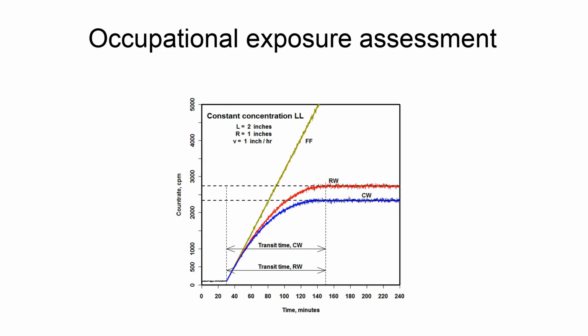For occupational exposure inhalation assessment, CPAMs may be used to monitor the air in some volume, such as a compartment in a nuclear facility where personnel are working. A difficulty with this is that, unless the air in the compartment is uniformly mixed, the measurement made at the monitor location may not be representative of the concentration of radioactive material in the air that the workers are breathing. For this application, the CPAM may be physically placed directly in the occupied compartment, or it may extract sampled air from the HVAC system that serves the compartment.